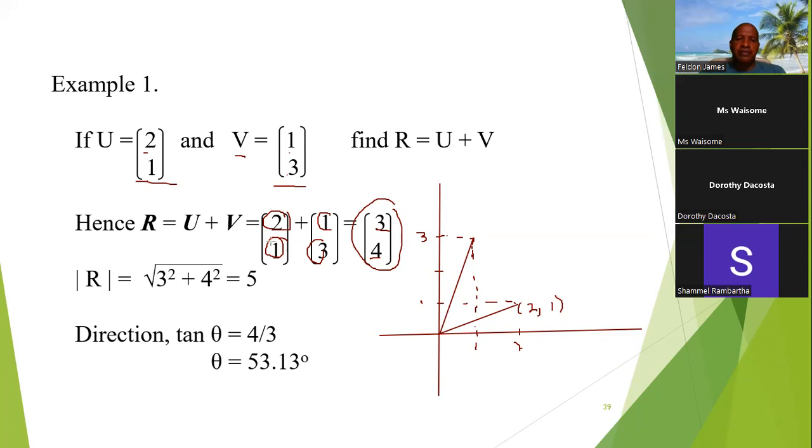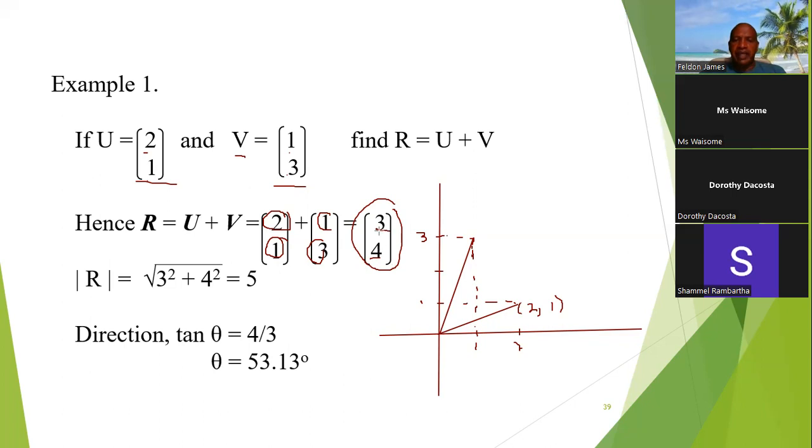And so you add the coordinates 2 and 1. Here where you have u equal 2 at the top and b equal 1, you add those 2 for the x values. So 2 plus 1, you get what? 3 in your result. And below for the y coordinate, 1 plus 3, you get 4. Now, this value that you get when you add them will be the end point for your resultant.